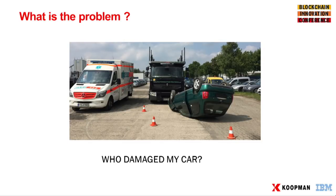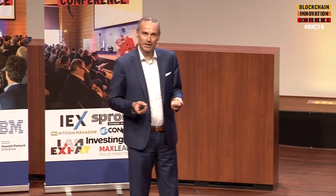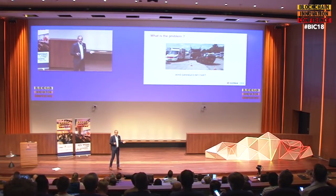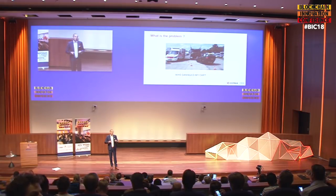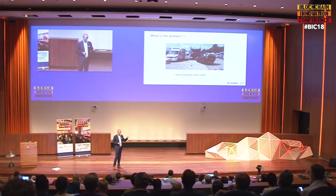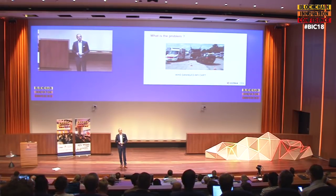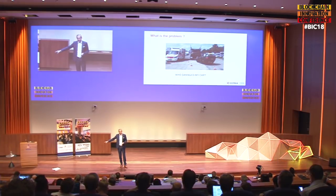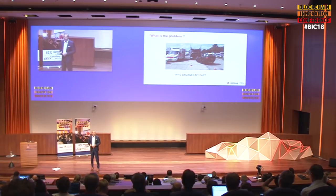There's another significant issue with cars. Things like accidents do happen. When you transport 1 million cars per year — or think about 15 million cars produced in Europe per year, or 45 million used cars sold per year — things do go wrong. One of our customers told me that because of this paper trail process, they're unable to allocate 2 million euros of damage to any driver. The paperwork is not there, the signature is not there, nobody knows who did it — 2 million euros of cost.